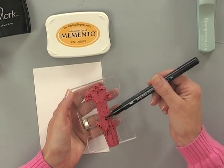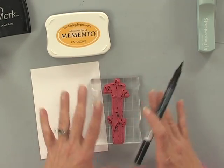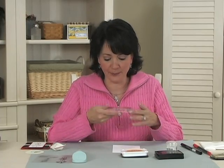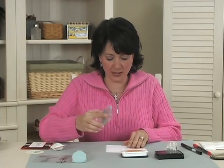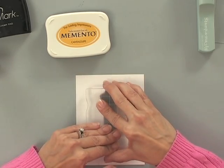And now, because these markers and ink pads are water-based, some of that ink is going to dry, but we're going to reactivate the ink by breathing moist air over the surface of the ink, and that's called huffing. And I'm going to stamp that right into the center of my cardstock.